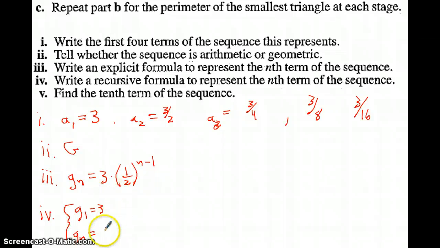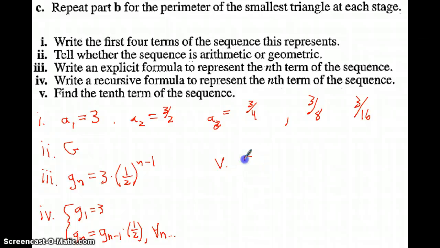Okay, g sub n is the previous term, answer, so to speak, times half for all n, yada yada yada. I really am sloppy about this now. But you know what? I warned you. I told you I was going to be sloppy about it. So I don't feel so bad.